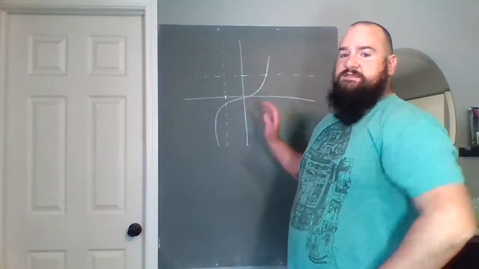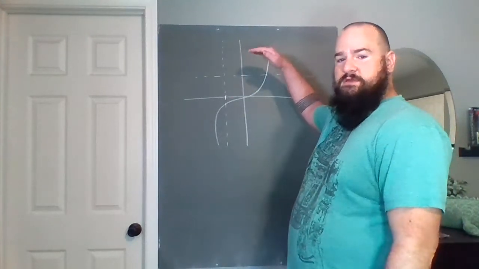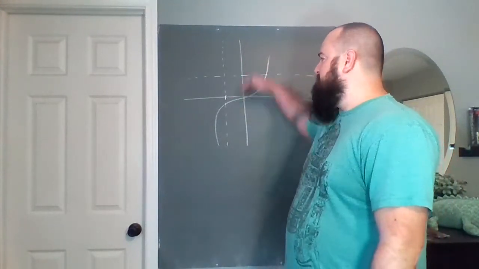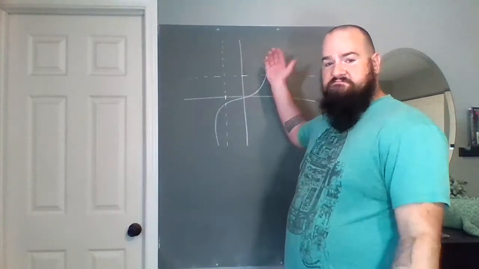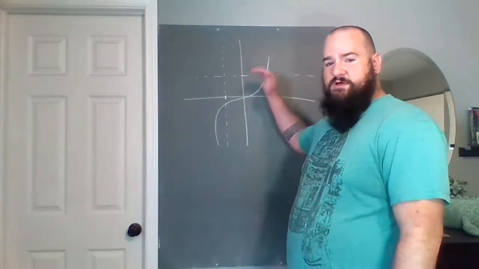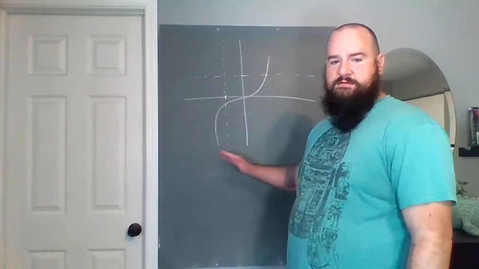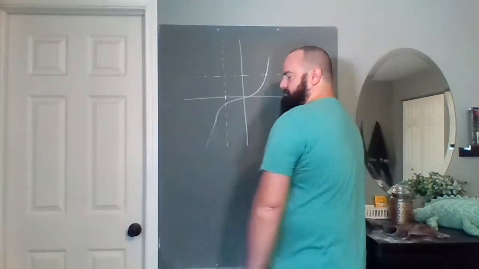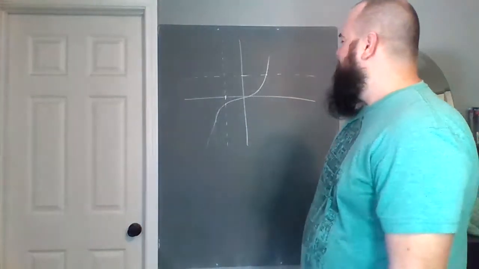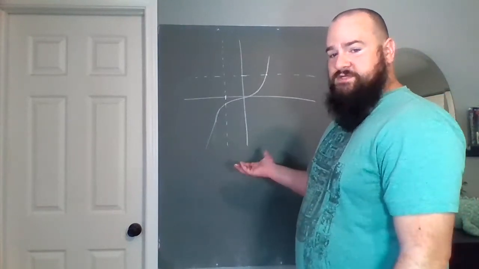So to check to see if a function is 1 to 1, we do the horizontal line test. And that's just the exact same idea as the vertical line test. If it crosses the graph twice, it's not 1 to 1. If it crosses the graph once, it is 1 to 1. It's that easy. Now we can ignore my terrible swooping drawing, right? This goes out. So that's how we can check to see if a graph of a function is 1 to 1.